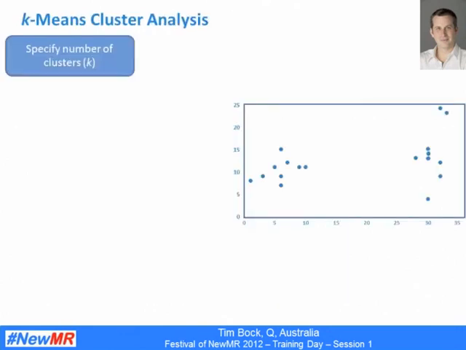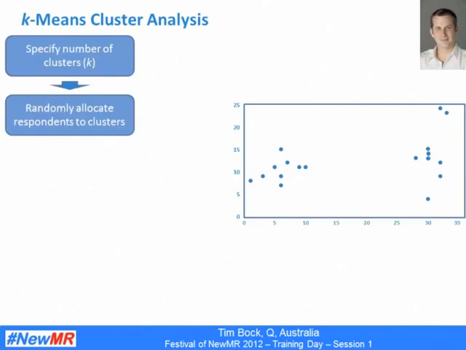To better explain how latent class analysis works, I'm going to start by reviewing how k-means cluster analysis works, which, as I'm sure many of you know, is the main cluster analysis tool that people use for segmentation. In k-means, we start by specifying the number of clusters, and that's indeed what the k in k-means stands for. I have some data shown here, and if you look at the data, you can probably see two general clusters of dots, and so in this example, I will specify k as 2.